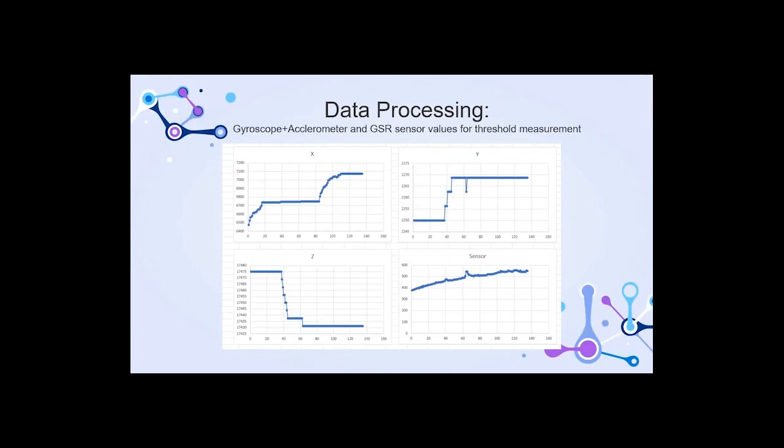So, talking about the processing of data. The processing of data in an epilepsy device involves the collection and analysis of sensor data and ensuring the accuracy and reliability of the system. The selection of appropriate sensors and the application of effective filtering algorithms are essential components in achieving these objectives. The use of graph analysis can assist in visualizing patterns, figuring out anomalies in data, and ultimately leading to improved system performance. As you can see, we have graphed out all the data of the X, Y, and Z axes of the accelerometer plus gyroscope, and we are showing the sensor data in graphical formats that help us analyze and choose an algorithm and work with it.